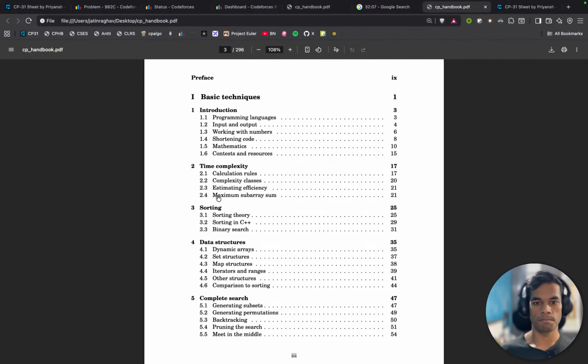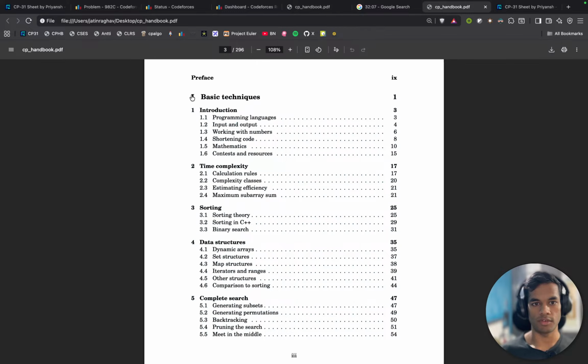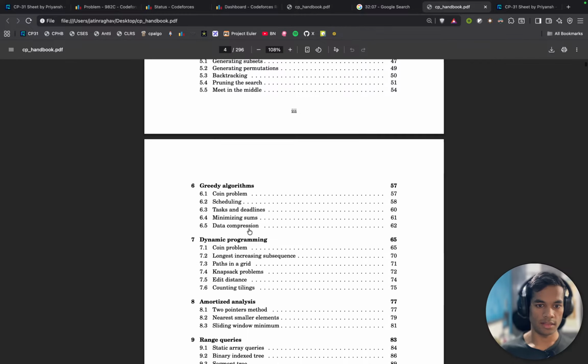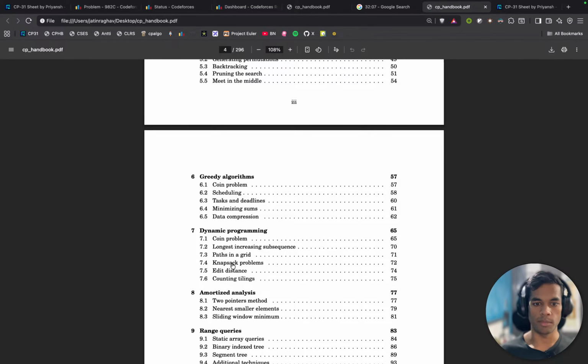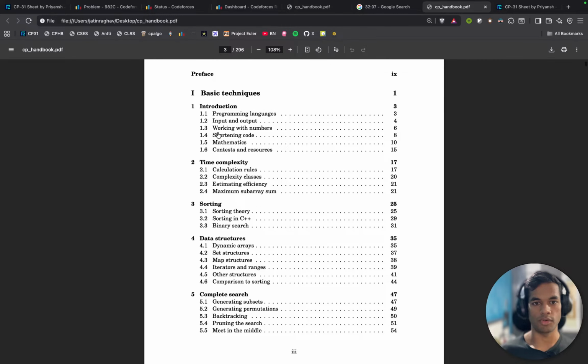These starting chapters, I think you can just read as a normal book, in chronological order. First read this chapter, then this, then this, till I think dynamic programming. You can just go through and read all of these chapters starting from the first one.